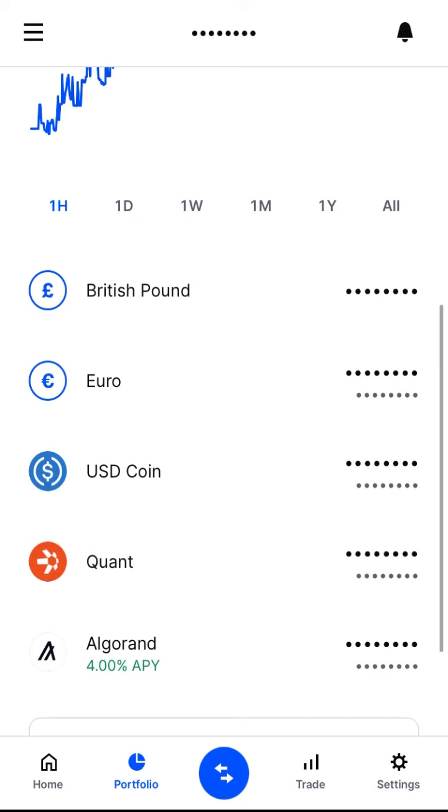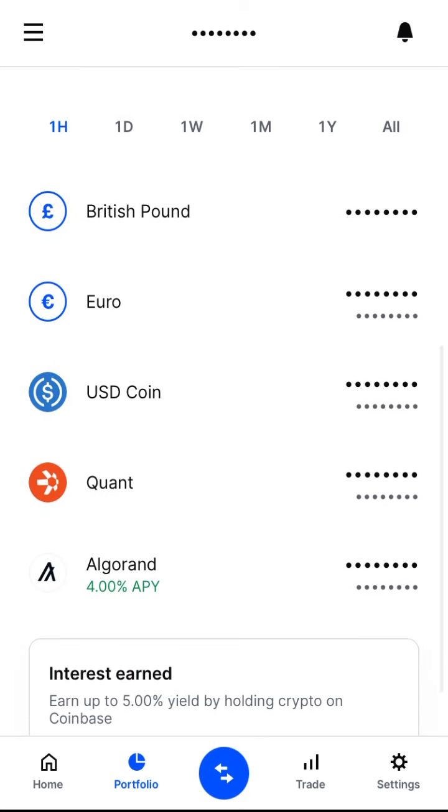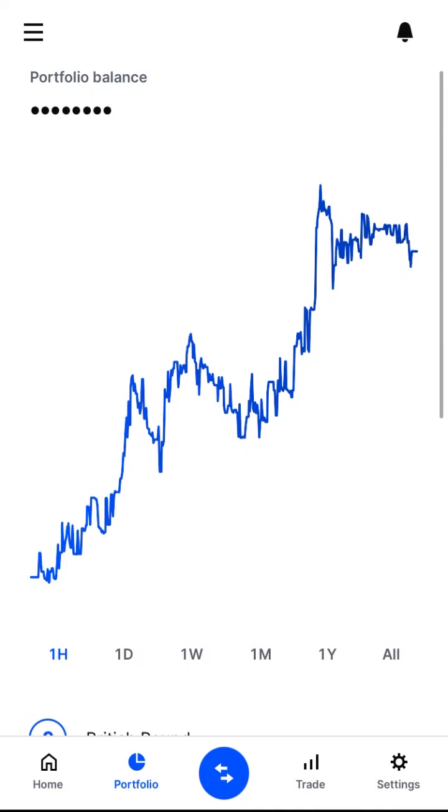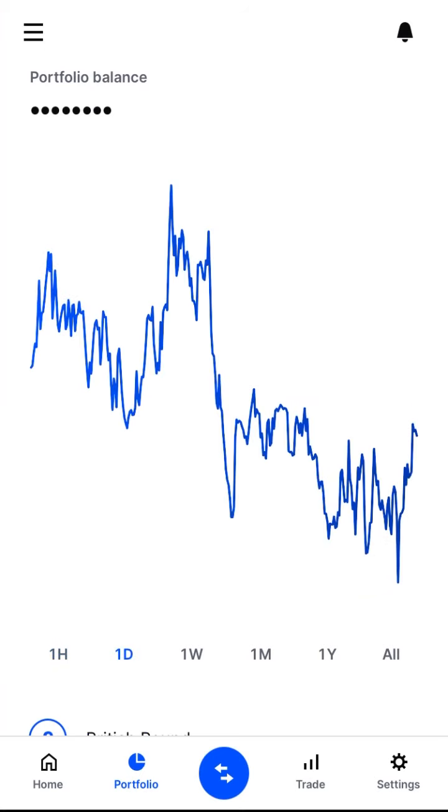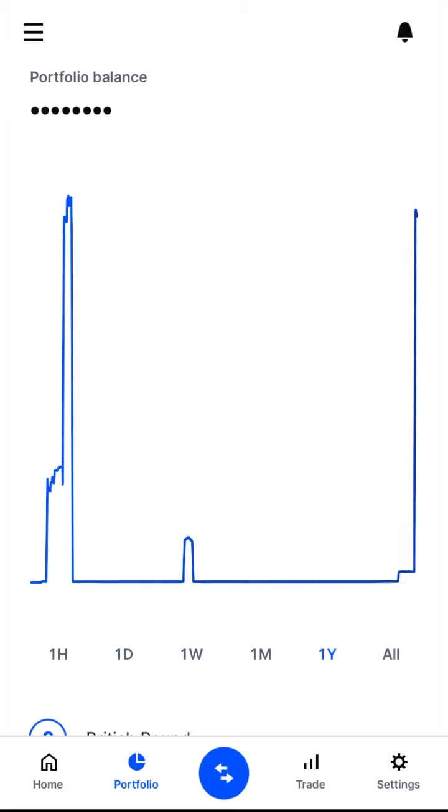So it's crossed out there, but it has British pounds. That's how much you have in the app in pounds, and euro, dollar, and then any other cryptos you may have will show up here. And obviously here's the graph, just like on other stock market apps. On crypto it has hour, day, week, month, year, and then all time.